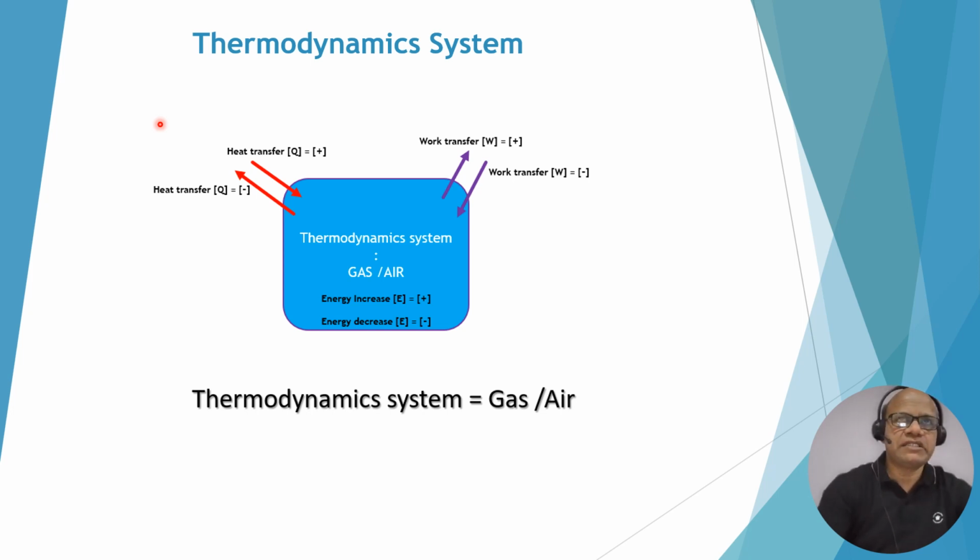Let's understand with an example. A compressor does work on the gas and the gas energy increases. So here the thermodynamic system is the gas, not the compressor. Similarly, high pressure energy gas produces power by expansion through the turbine. So here again the turbine is not the thermodynamic system. It is the gas that does work.